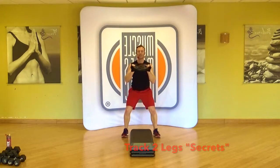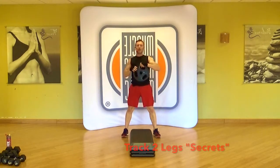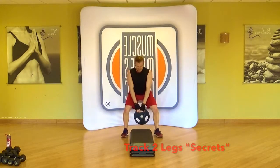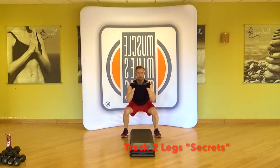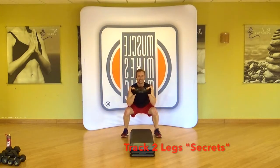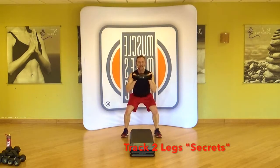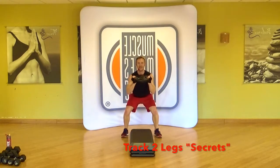All right, push through those heels. Now look, you can always change where you keep the weight. So you can keep it down here, you can keep it up here. Just maintain that good form, chest lifted, sitting back into the chair that's not there. Down quick, up slow. All right, go again. Couple more. Yes, get those elbows on those thighs.